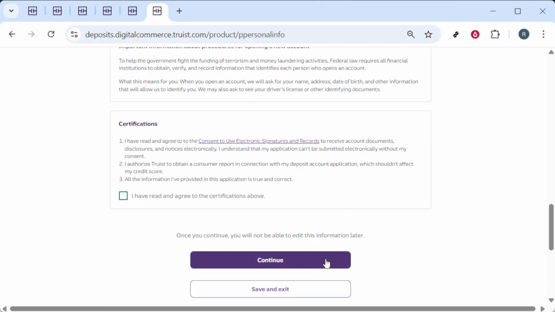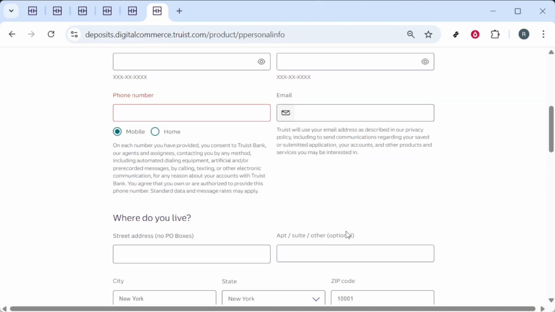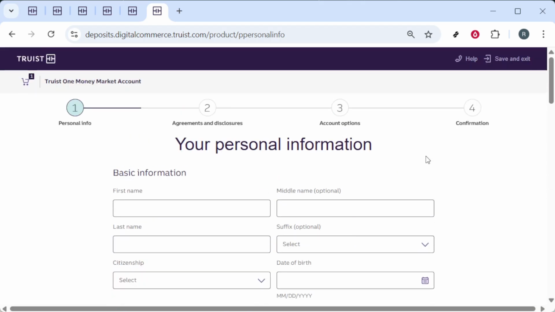And there you have it. You've now successfully created your Truist online banking account. Remember that creating your account doesn't just stop here. Exploring the features and familiarizing yourself with the dashboard will ensure you maximize the benefits online banking offers. So go ahead and log in to experience seamless banking on your own terms. If you have any questions, feel free to reach out to Truist support for assistance.